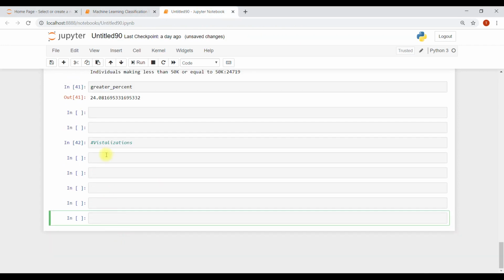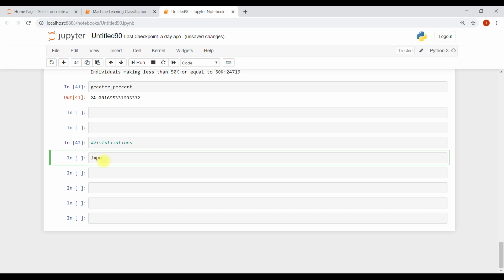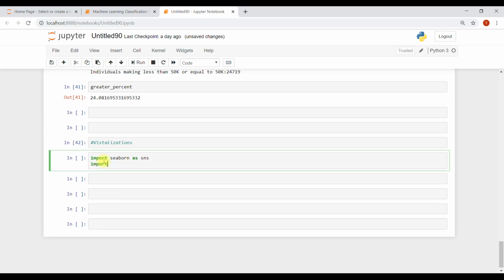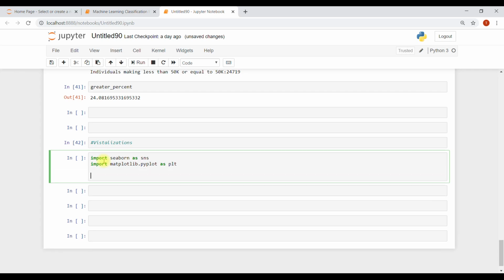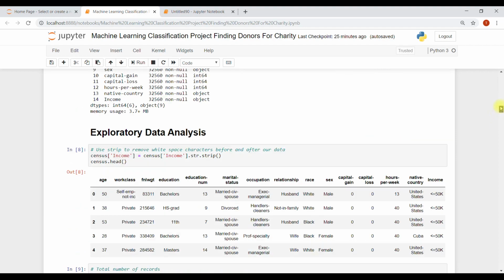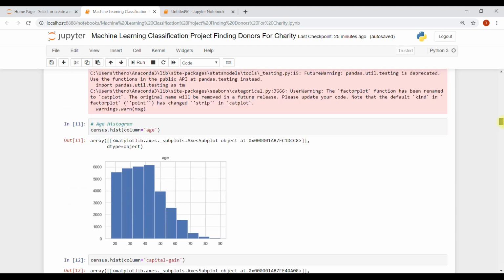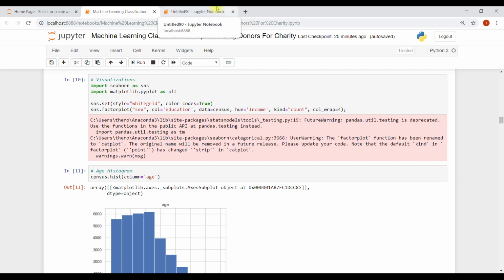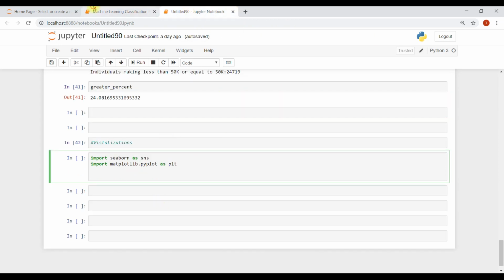So first of all we're gonna import Seaborn and Matplotlib. Both of them are plotting tools, visualization tools. You can visualize beautiful graphs with them. matplotlib dot pyplot as plt. Let's have this graph first. Where is it? Not loaded here, but alright. Let me run this one again. This is just my previous set.